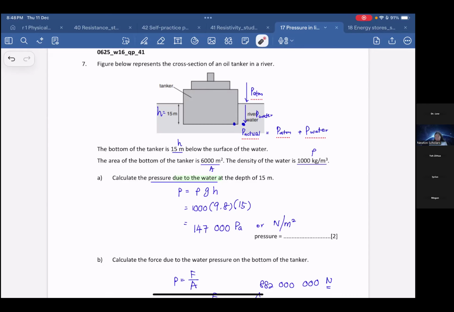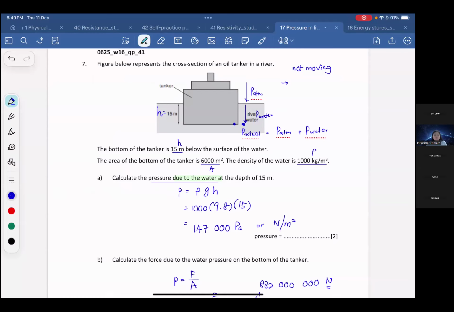But here, this object is at rest. Object is at rest, not moving. So if the object is at rest, not moving, is this a balanced or unbalanced force? Do you still remember? In chapter 2 or 3, we learned about force. If an object is not moving, is it called balanced force or unbalanced force? Any of you can answer me?